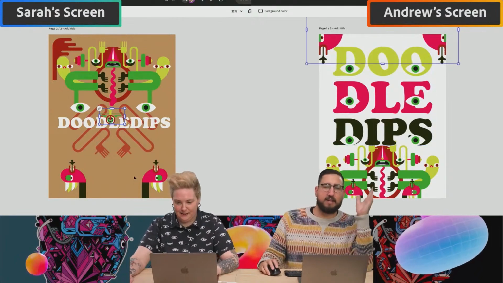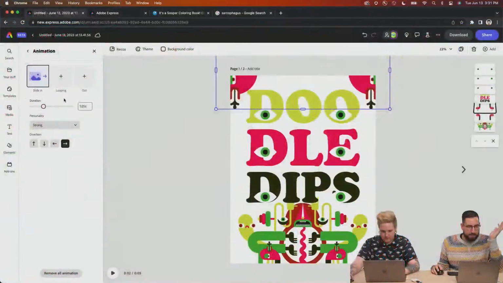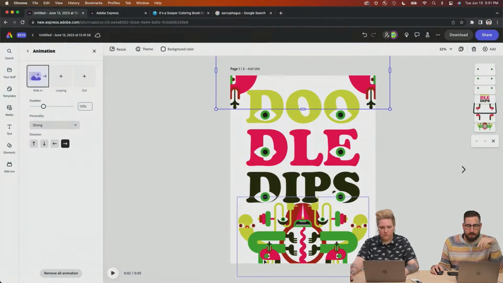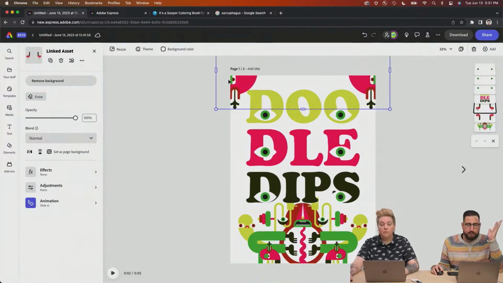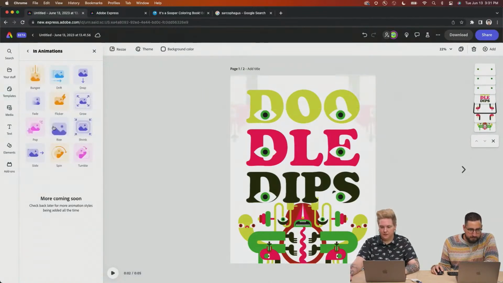All right, so all you need to do to animate things, click on it, then click on animation and animate. Very, very easy. And if we're duplicating something, it will keep the animation. So I actually duplicated those guys at the bottom that are sliding in, and I don't necessarily want that. So all I need to do is come up here, go to animation and then click on the little trash can, and it's gone. Oh, nice. That's very easy.